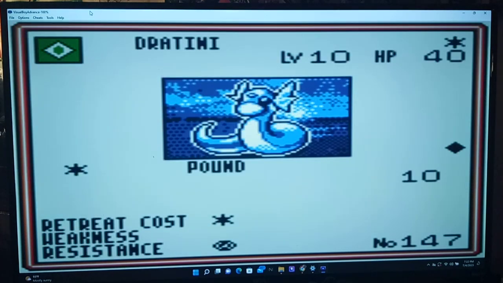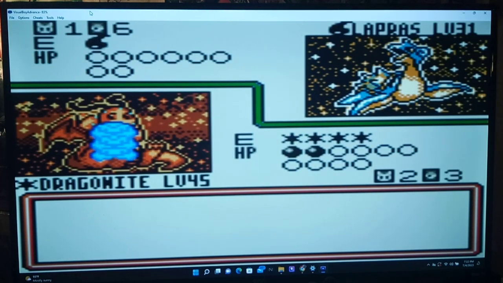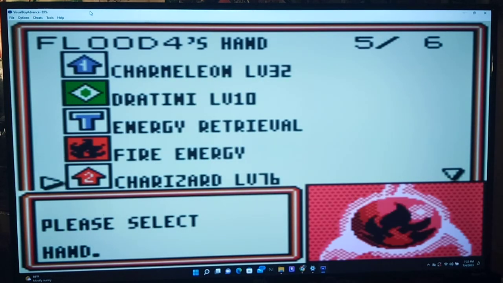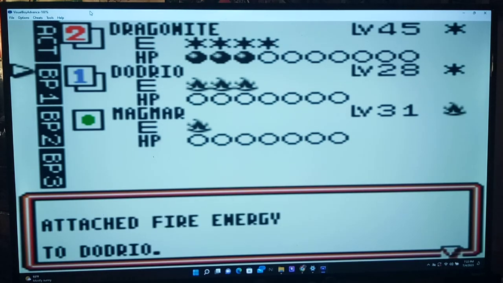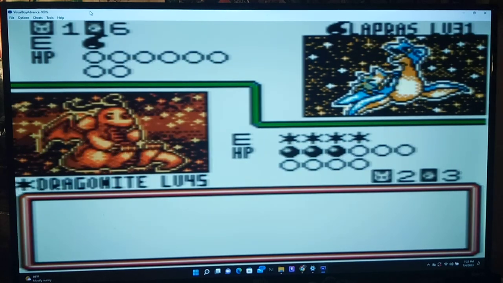My luck's turned around, Rod. Yeah, send your other Lapras in here, buddy. It's not gonna matter. Wadapon, huh? Alright. Oh, that was pretty lucky. Charmeleon. Okay. Yeah, let's just finish pumping up Dodrio, and we'll keep going for Slam. 2 tails? Okay, you know.